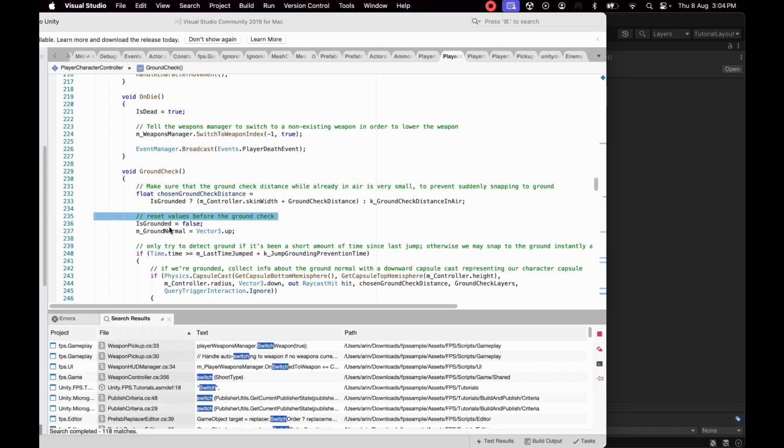So event delegates are a fundamental concept in Unity in C Sharp that enable loose coupling between objects, the one that I was talking about. They allow objects to communicate with each other without having a direct reference. This is particularly useful in scenarios where you want to notify other objects about changes or events occurring in your application.